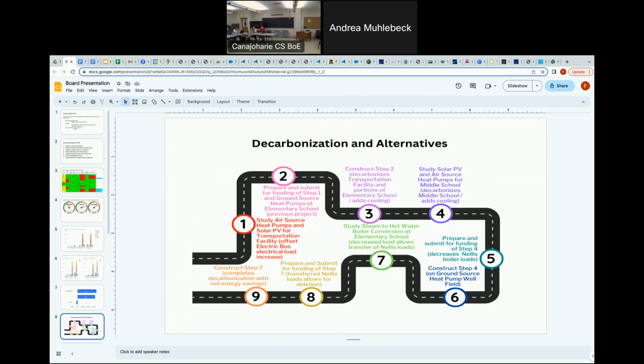Let's see, number three, where are we in? It also adds cooling to the elementary school, the geothermal portion does, and it would also add cooling to the bus garage. Now, when we start to charge buses there, if we do actually get to converting a full fleet there, a byproduct of electricity is heat generation. So we may actually need to cool the bus garage to get everything to charge correctly and run correctly without an excessive amount of heat, without leaving the doors open all night. So we don't want to do that, right?